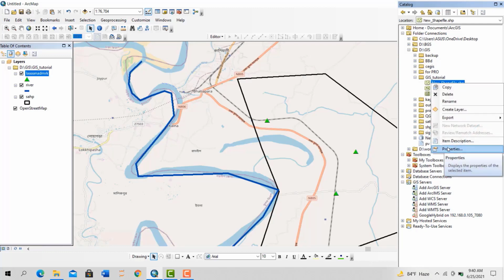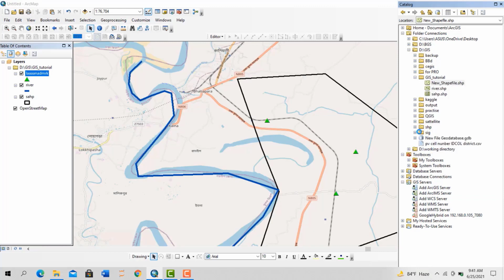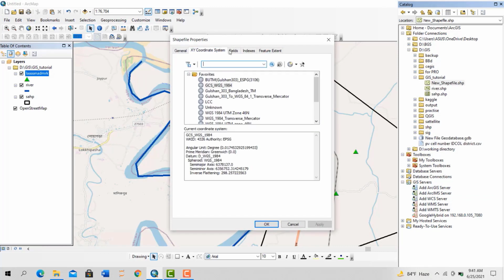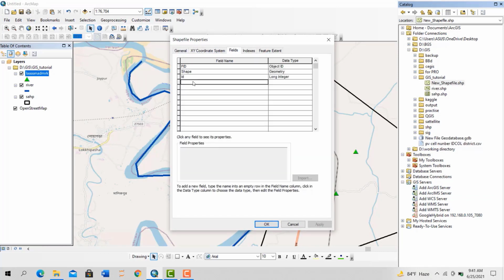But I'm gonna go to properties. Now you can see here fields. You can add new field. Now let's say what name of this field, landmark name or type, type. Type is going to be text. Yeah. Let's say we want to add a code for each landmark type. It's going to be integer. Integer means numbers. Okay, apply.